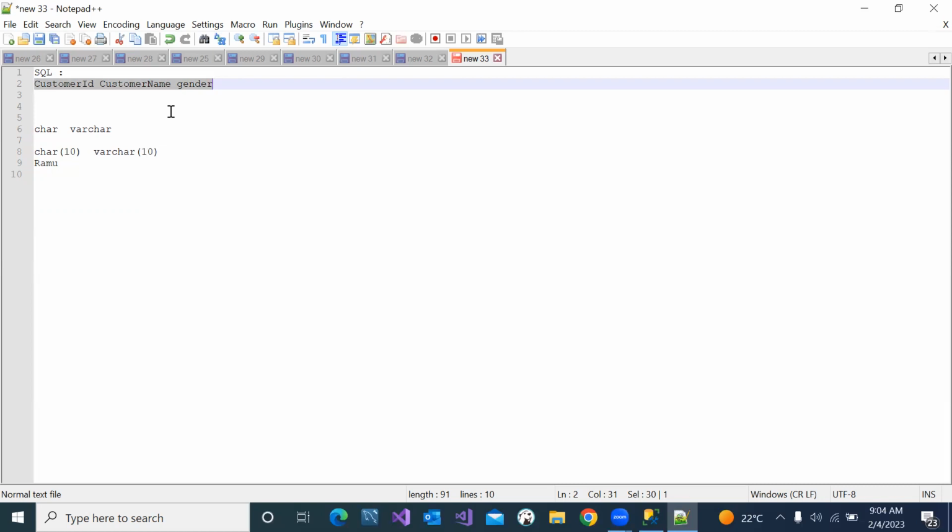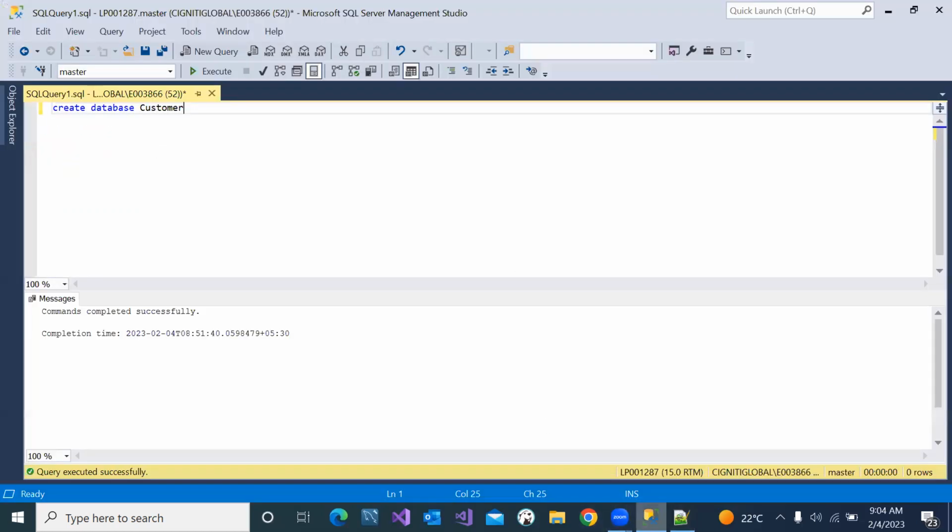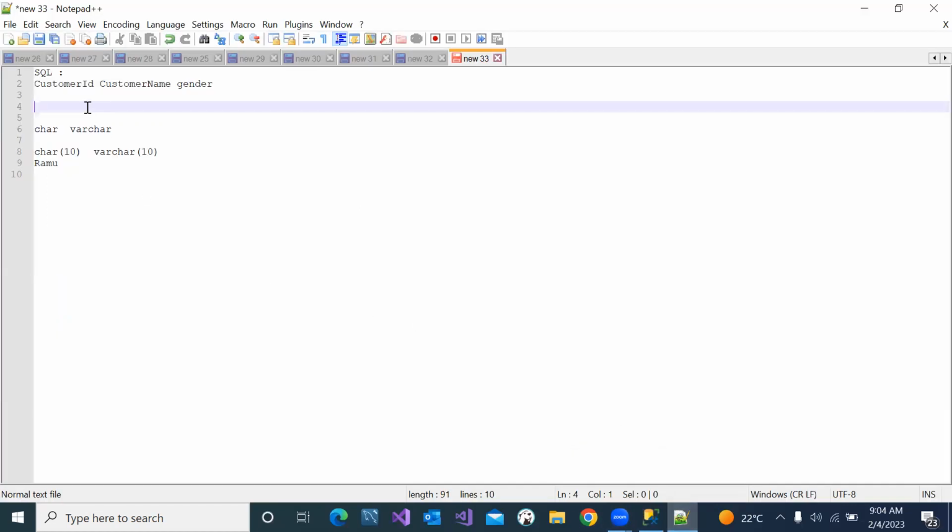Okay, let's start creating it. For creating a table, you need to follow a syntax. That is going to be a command called create table, table name.